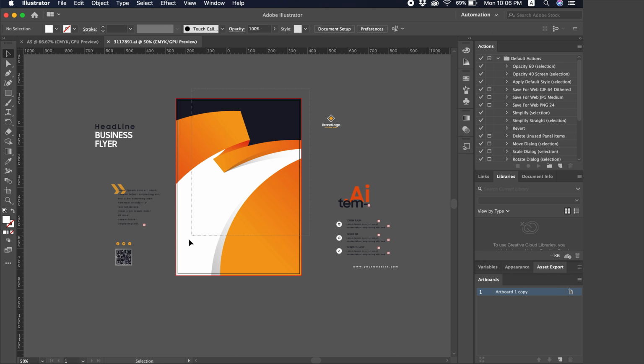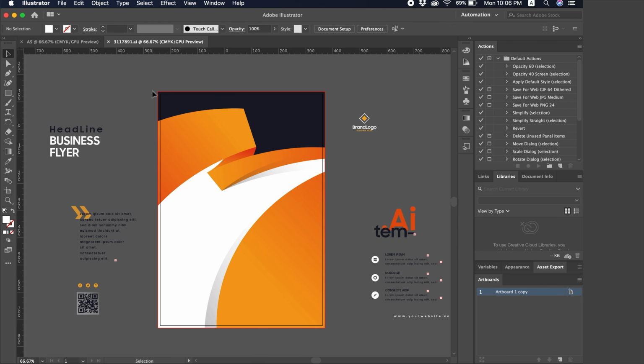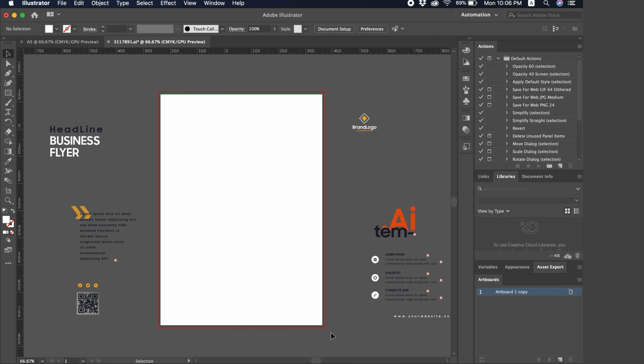Alright, here I have, let's say, the background or the design that I want to use. I enlarge it here like this, using the black arrow, and I select it. I want to move it from one page to another, or from one document to another. I select it, I make a selection on it.